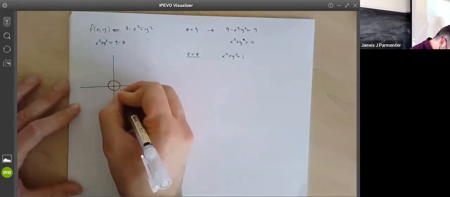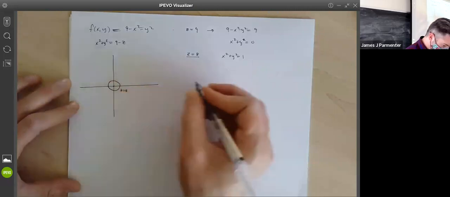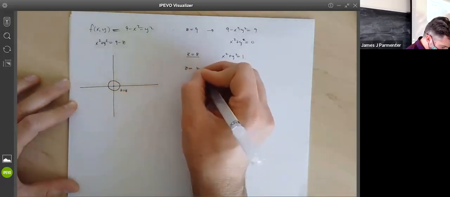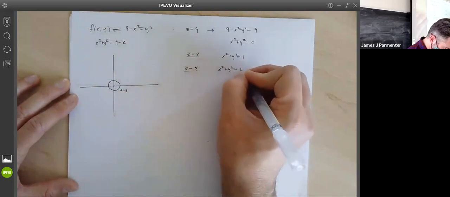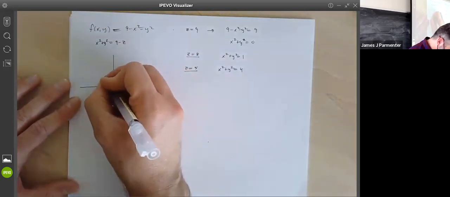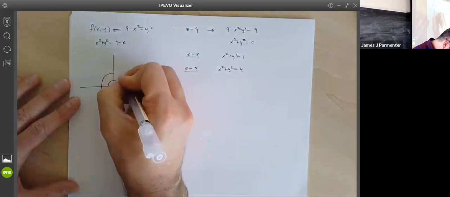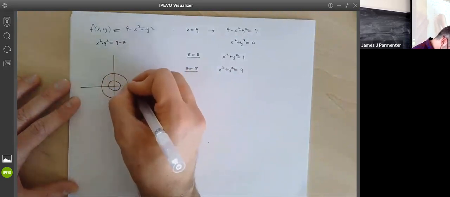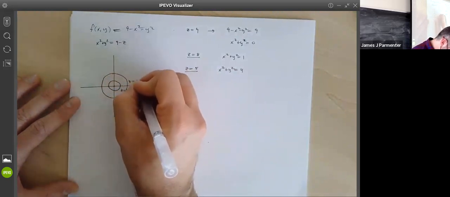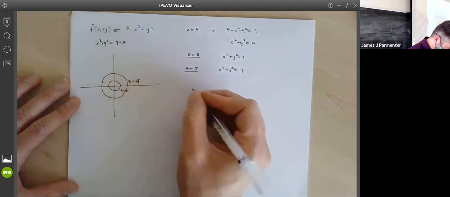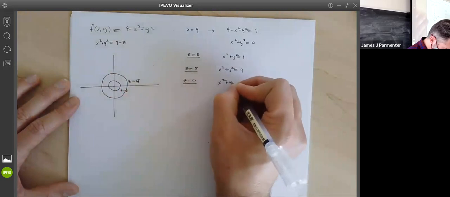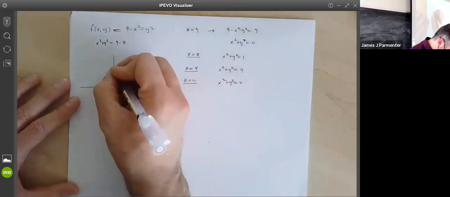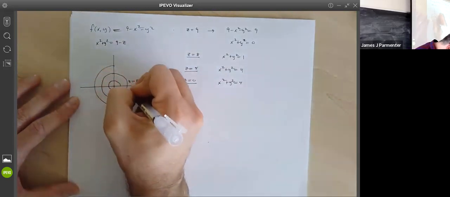So there's pretty high level, z equals 8. If z is a bit lower, like z equal to 5, we're going to get x squared plus y squared equal to 4. So we're going down the hill. Oh, wow, my circles are looking really hot there. Oops, that's a 5, not a 4. Let's go a little bit lower. Let's go z equals 0. We get x squared plus y squared equals 9. Circle of radius 3.